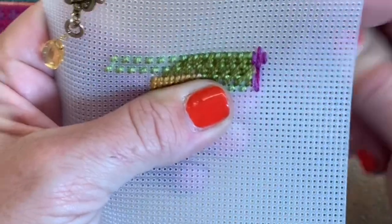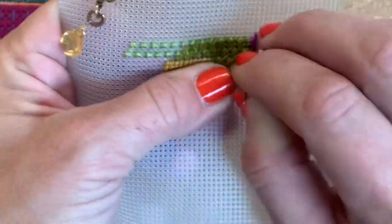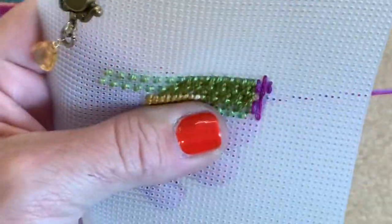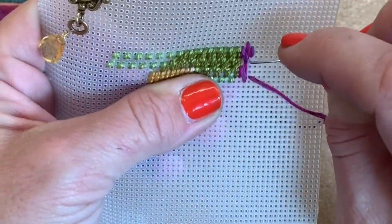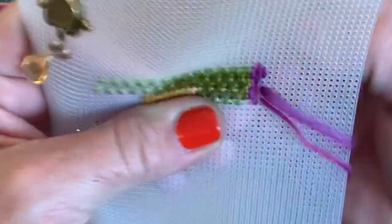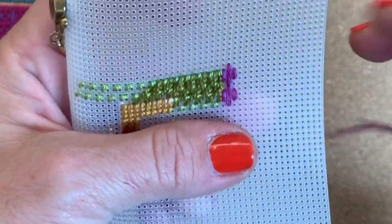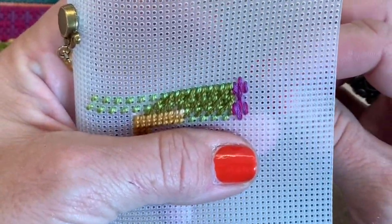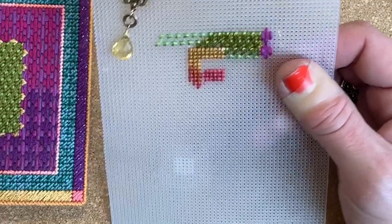Now this stitch, you can do the middle one first, you can do the little side ones first, it doesn't really matter. If you're working on regular canvas, it also doesn't matter, but you do need to be consistent. On plastic canvas, you don't have to be consistent with regard to starting with small or large holes. This stitch actually, well, I don't know if it's easier, I guess.